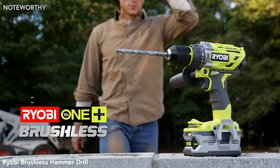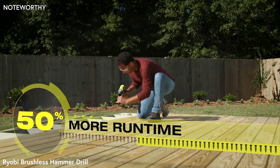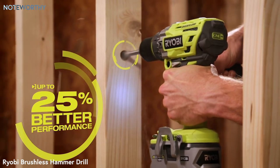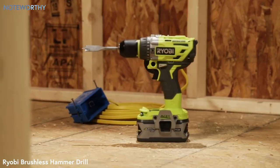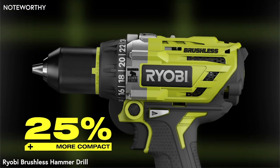Ready to go brushless? Introducing the new Ryobi OnePlus 18-volt brushless hammer drill driver. Get up to 50% more runtime from the energy-efficient brushless motor. And up to 25% better performance, delivering 750-inch pounds of torque. Brushless motors use less wearable parts, extending the tool life and making the drill 25% more compact.